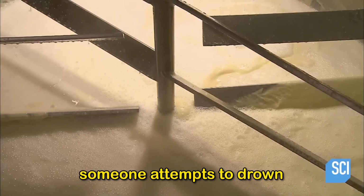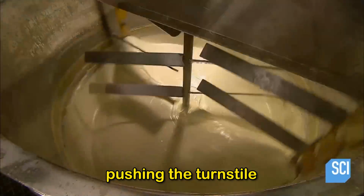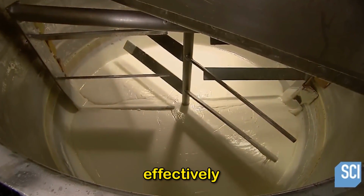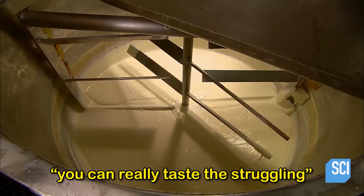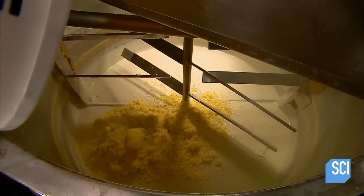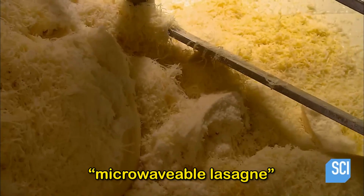Someone attempts to drown the tiny worker with buckets of milk, piss, and PVA glue before he continues pushing the turnstile until the glue thickens too much and he dies from exhaustion, effectively getting lost in the sauce. And customers can't get enough. You can really taste the struggling. Oh boy, I hope I get one of his little baby shoes. And there's nothing quite like the soul of a tiny person to go with a shitty microwavable lasagna.